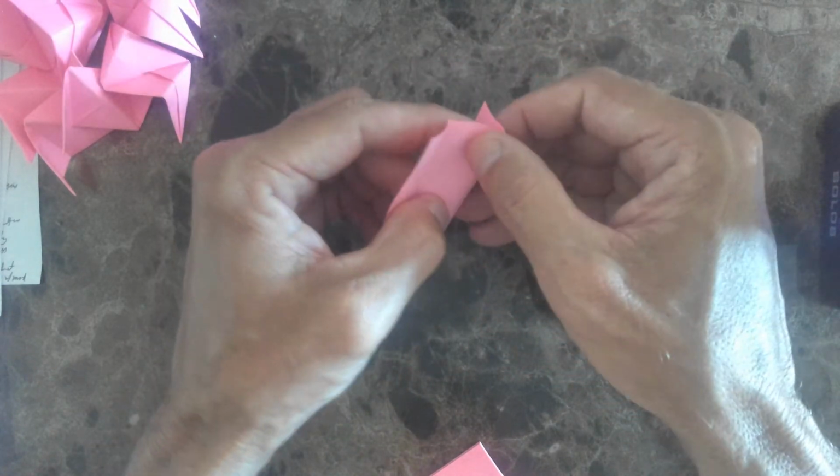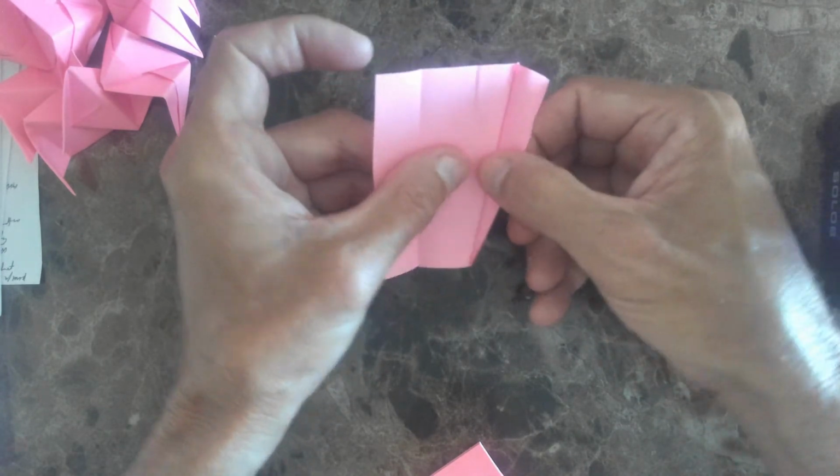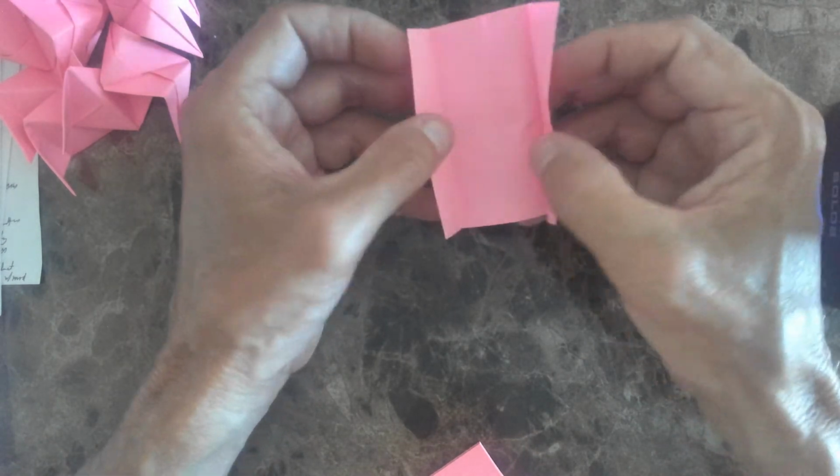You have to peel the sticky out like this. Okay? But when you do it, now you've got 4 creases, and you can kind of see that it's kind of like French doors. See how they're just kind of touching?